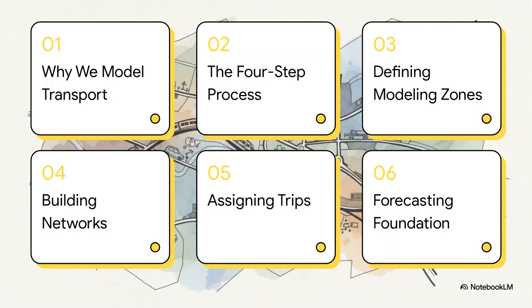We'll kick things off with a why. Then we'll walk through the classic 4-step process. After that, we'll get into the real meat of it, defining zones and building networks, the core geography of any model. We'll wrap up by seeing how it all connects and why getting this foundation right is just everything.